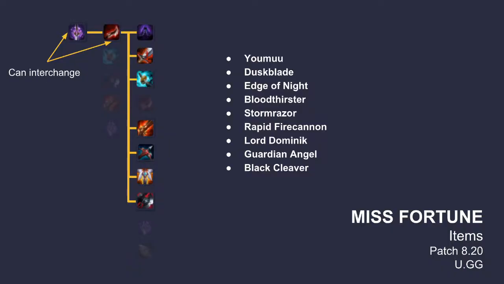The most popular items that Miss Fortune tends to buy involves lethality items. The two most common items that she builds are Youmuu's Ghostblade or Duskblade. You can interchange them between first and second item. Youmuu's provides movement speed, allowing you to get around and kite better in fights, while Duskblade provides you more poke from bushes. That is, every time you go out of vision, you are able to do more damage.